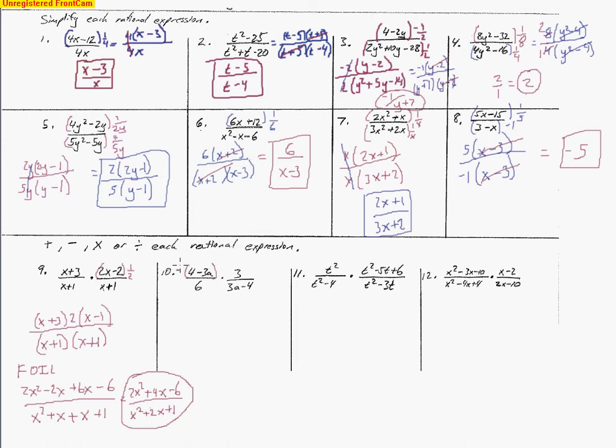See, if I take out a negative 1 here, it will switch the signs. It becomes 3a minus 4, and then times the 3. Down below, I have this 6, and see how this is 3a minus 4. It's exactly the same. So at this stage, now we could go ahead and take out these 3a minus 4s. They cancel. Do the same thing here. 3 and 6, common factor of 3. You can reduce it to 2 on the bottom. And so what's left on top is that negative 1. What's left on the bottom? 2. Negative 1/2 is the answer.